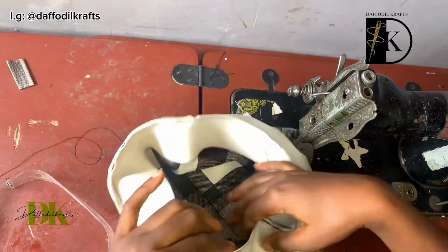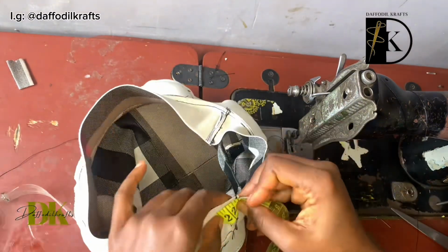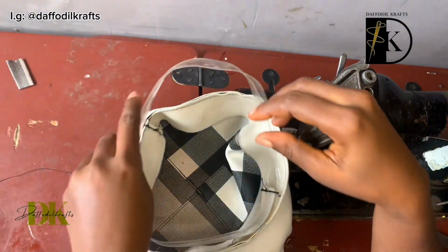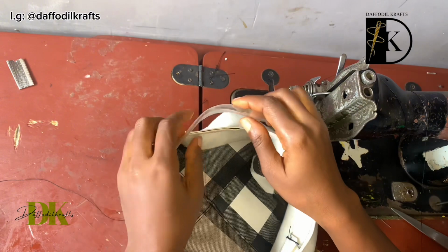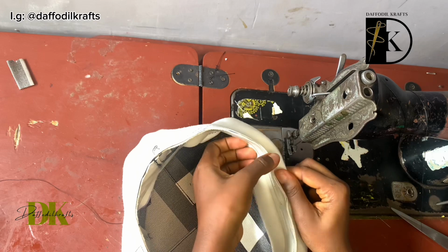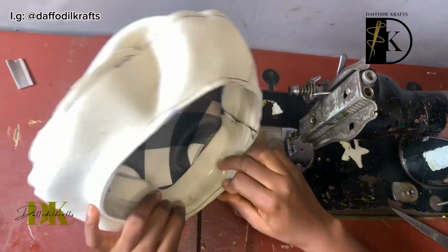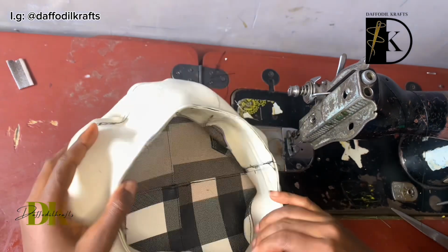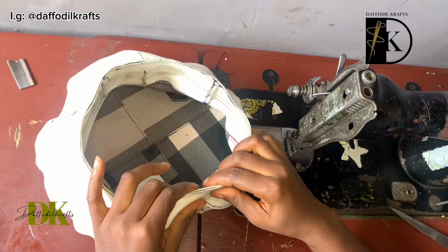So this is me just measuring my cap again to make sure that I have my exact 22 inches, nothing more, nothing less. Because guys, at this point you've gone so far to go back. If your measurement is not accurate, this is where you can fix it. Because after attaching this plastic, it's going to be so stressful going back, and it's just a whole stress. So make sure it fits. As you can see, it sits in correctly. If you put your plastic like so and it doesn't fit, please readjust it before putting it back, or try cutting another one.